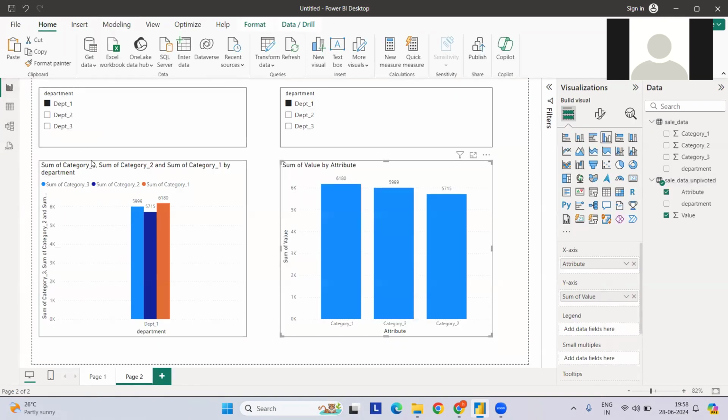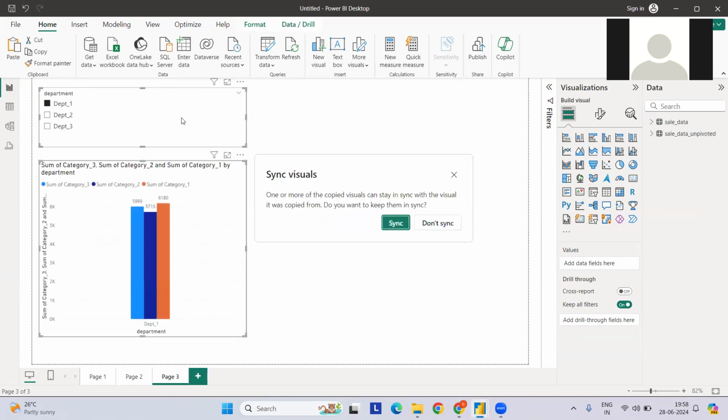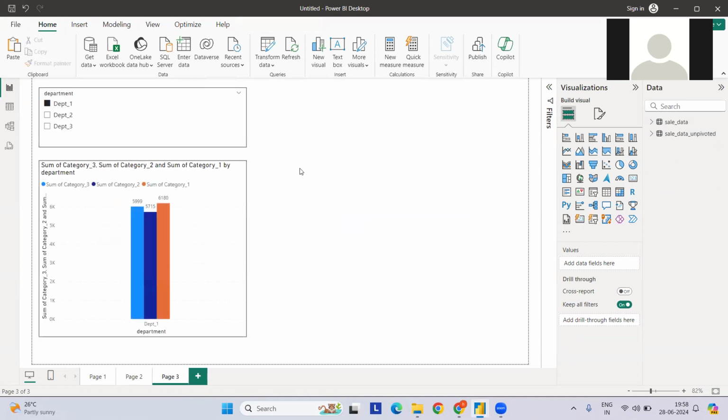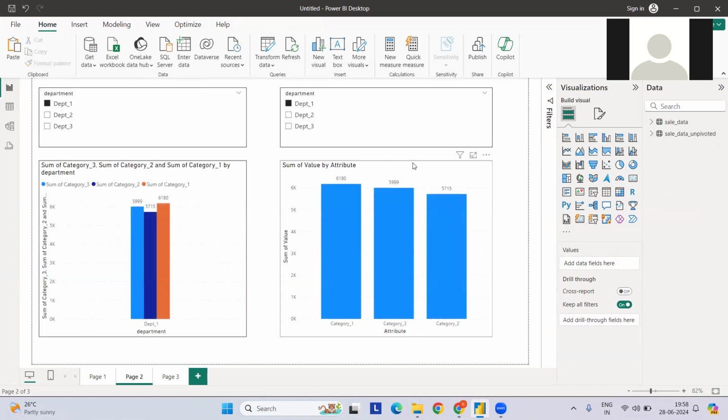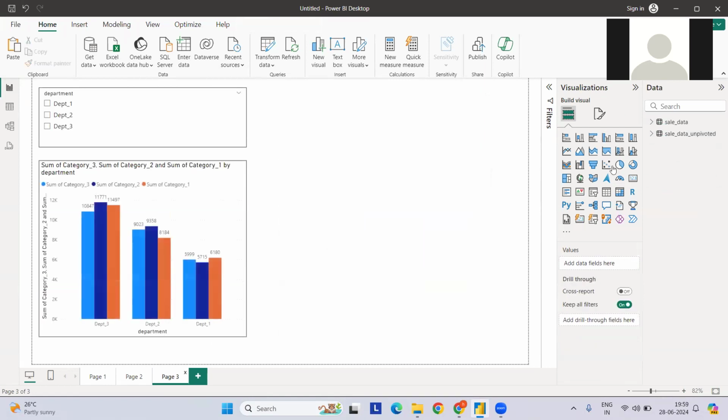Here comes the concept of summarization, or summarizing a table. We are also going to see how we can do this in this particular set. So what I can do here is copy and paste this. We are going to create this same chart, but using a DAX query. Okay, let's see how we can do this.